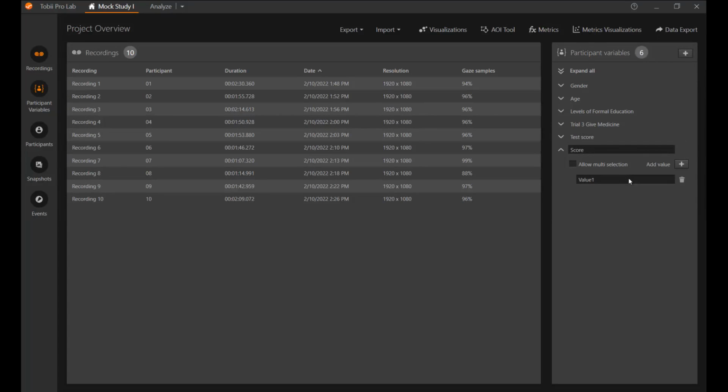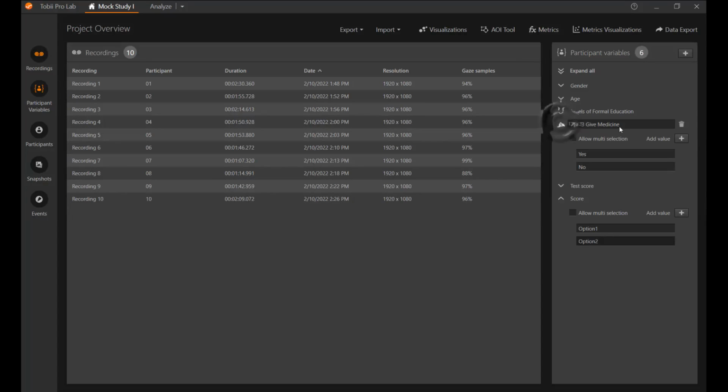Give it a name, and then identify which values you want under that participant variable. For instance, in this example, we wanted to add a variable on whether the participant decided to give the medicine in the final trial.